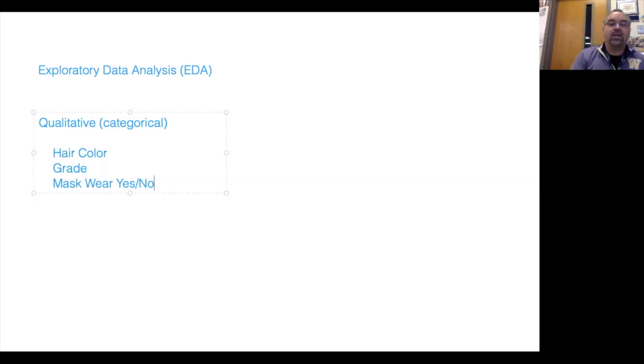And basically anything that's qualitative, it describes some quality of the individual, that variable. It goes into the categorical thing. We can put you into categories based on it. The way I like to think of it is, would it make sense to average that? Okay, would it make sense to find the average hair color of our statistics class, or maybe the average mask wearing? Yeah, I don't think that really makes sense. So anything that's qualitative, it's really only good for putting things into categories, and it's not really good for much else. Okay, compare that to quantitative.